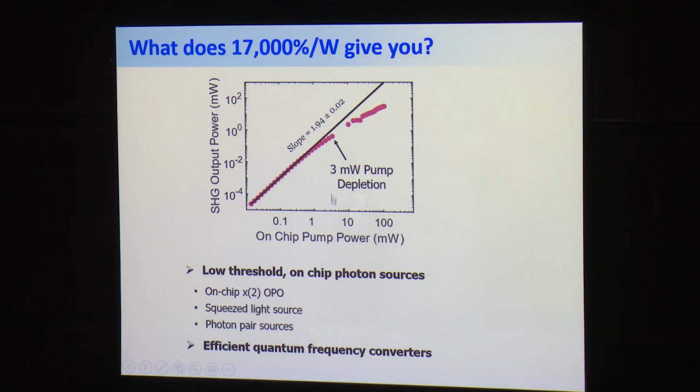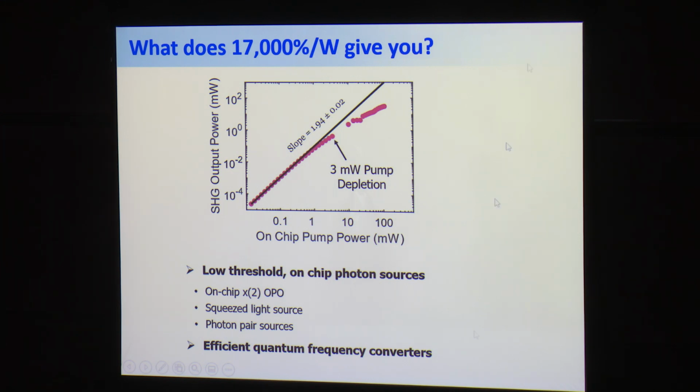So if you look at this second harmonic generation curve, the horizontal axis over here is the fundamental mode power, and the vertical axis is the second harmonic mode power. This is a quadratic nonlinearity. That means on a log plot the slope should be 2. But when you increase the pump power, it deviates from this quadratic dependence. So it becomes almost linear over here. What happens is that your conversion efficiency is so high, you deplete your pump, okay? Your pump converts to second harmonic, and they convert back. So your efficiency is not quadratic dependent anymore. This deviation from the quadratic dependence tells you the threshold.